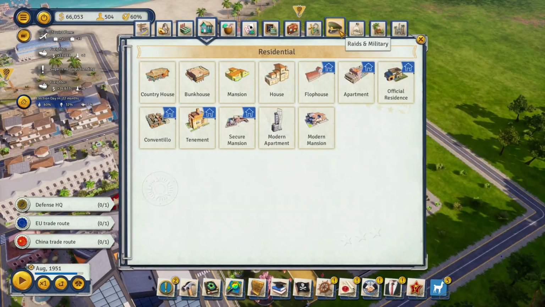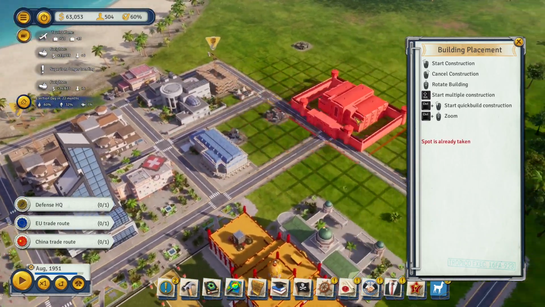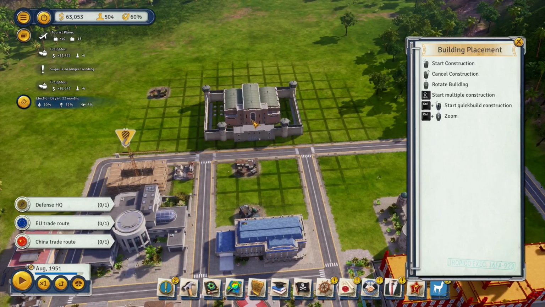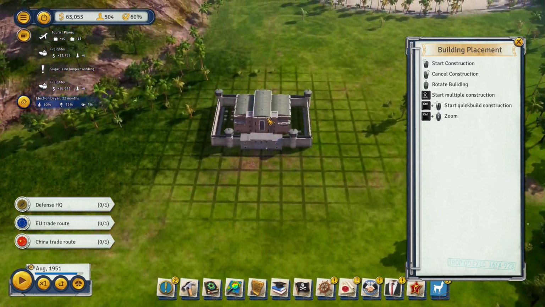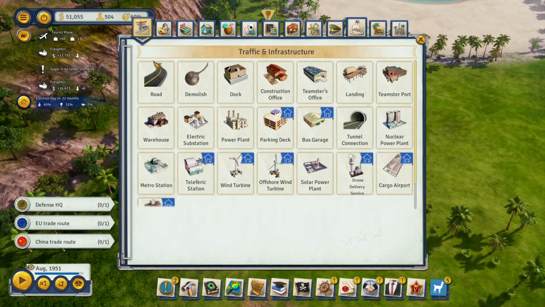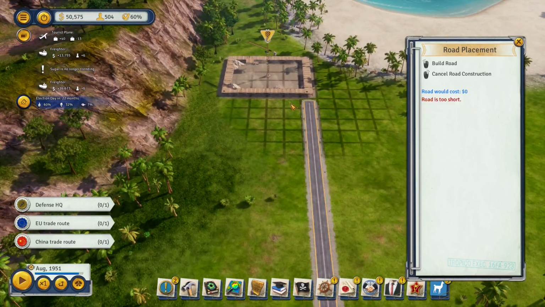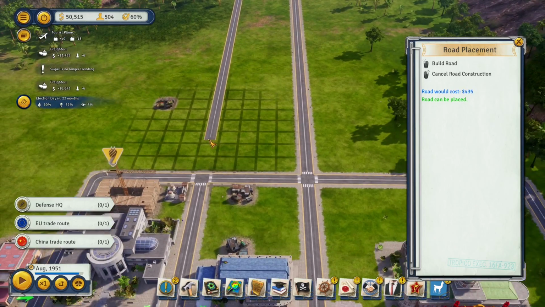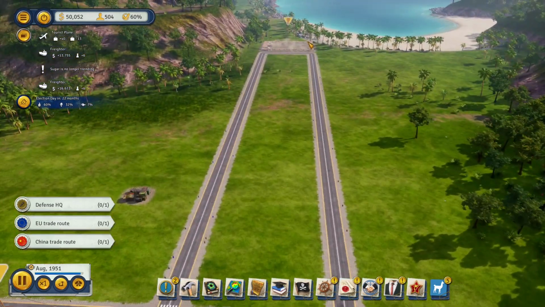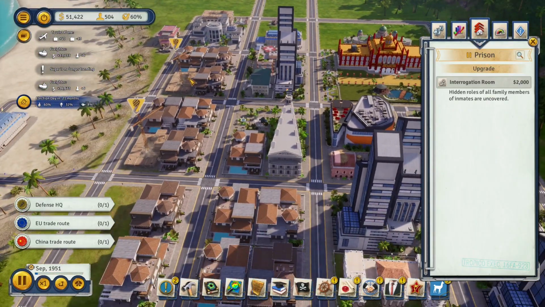We should build ourselves a prison. Let's go ahead and purchase a prison, and does it fit perfectly? Not really. Let's go ahead and go all the way down like this, just as far as we can. And then what we can do is get a road, bring it all the way down to the other side, all the way back. So there is that. So now we have a prison to help deal with our criminals.